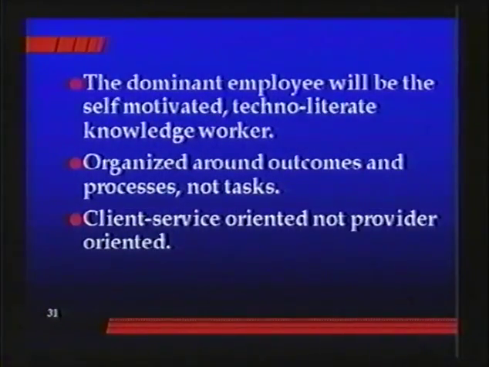This will be reflected in the kind of workers that will be involved in our organizations and indeed are today. The dominant employee in the 21st century organization will be the self-motivated, techno-literate knowledge worker. What this means is that person on the front line who's working with your customers, be they students, be they customers of a commercial product, be they faculty, be they recipients of benefits from an agency. This frontline employee will be using information systems to be a knowledge worker.